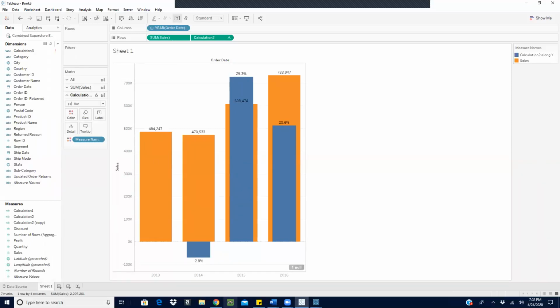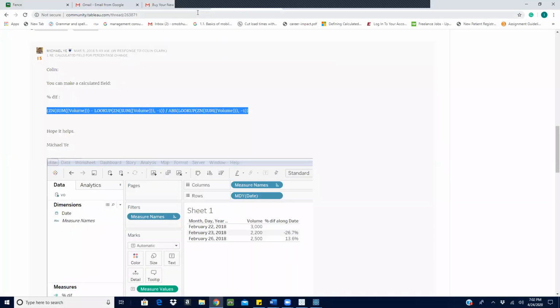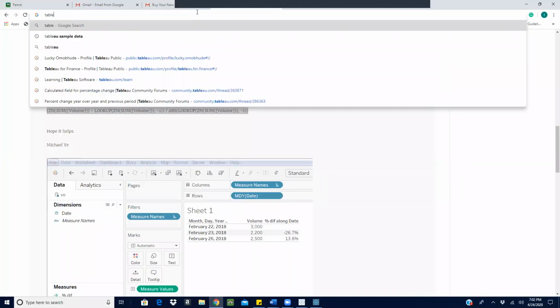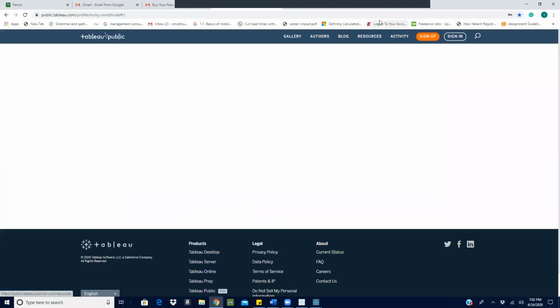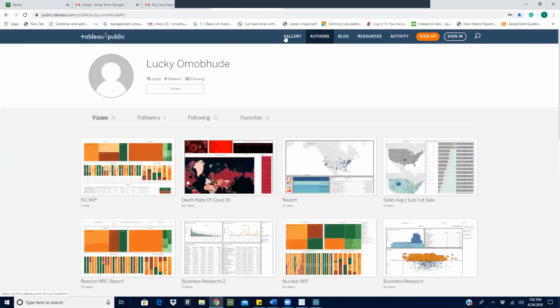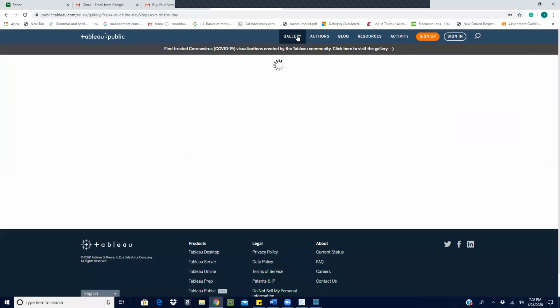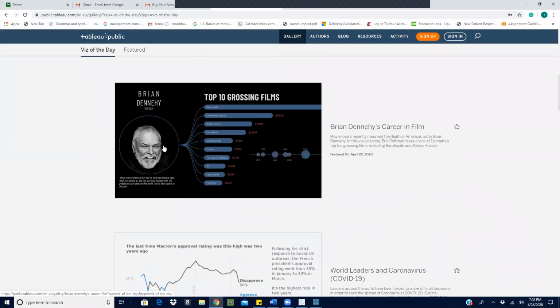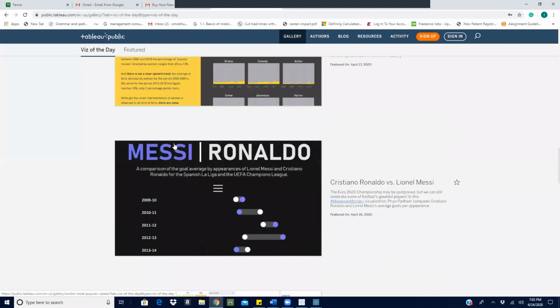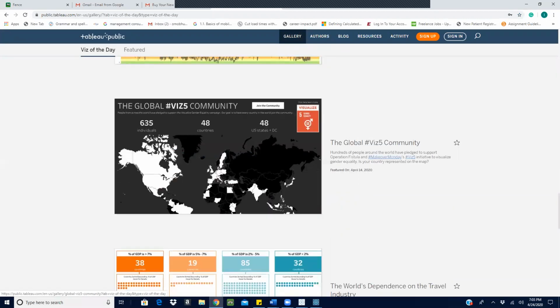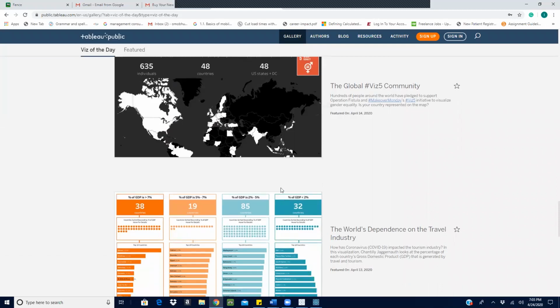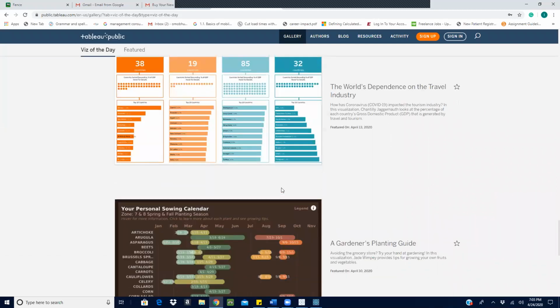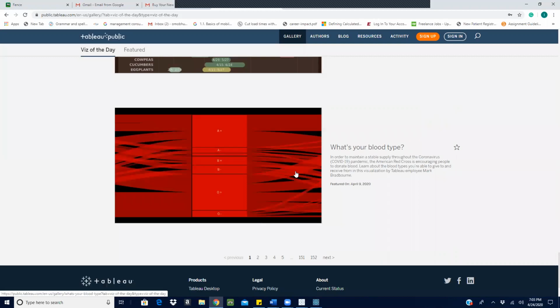try to do research on your own. For example, if I go on Tableau Public, I can say I want to see the views of the day, gallery. You see what people are doing, a lot of crazy views. Look at what people are doing with Tableau. Even though this is not real, all these are just customized dashboards. Your users, the business environment might not like this kind of flash, but these are just customized dashboards.